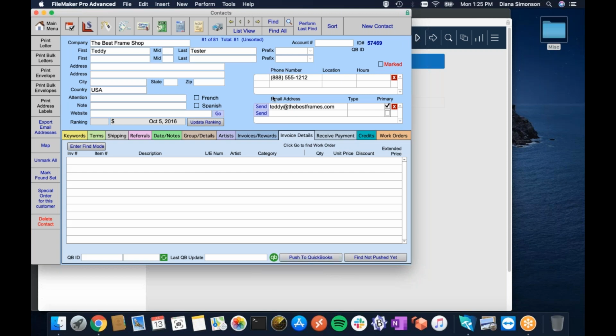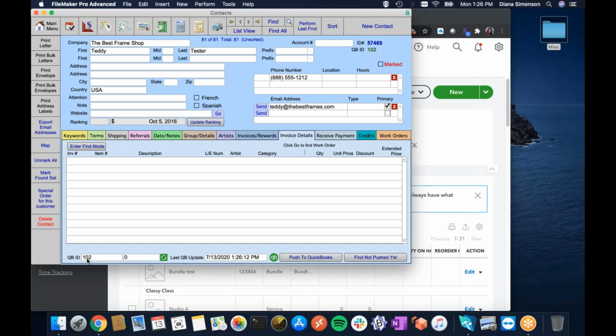You'll want to make sure that you're using data that's normal here. You don't want to use these as notes fields or anything else. You want them to be of a reasonable length, because QuickBooks does have limits on the length. And also you want to avoid apostrophes and quotes. If you have an apostrophe or a quote in a value, just leave that out so it does not throw an error when you push to QuickBooks.